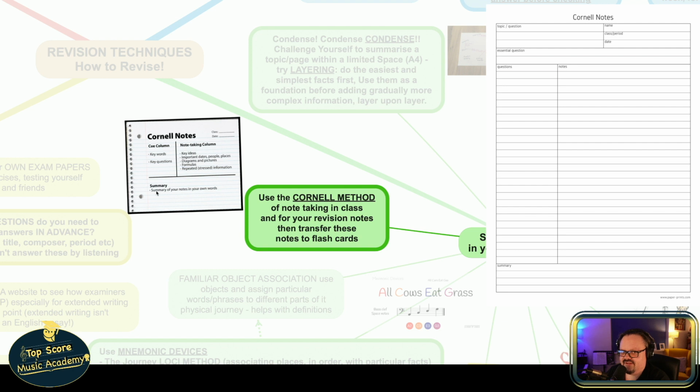And it speeds everything up if you do it this way, rather than just one page after another of differently formatted and structured information. One page you've got loads of bullet points, the other page you've got a big diagram, the other page you've got a mixture of things, the other page you've just got a couple of notes scattered throughout the page. If you're using the Cornell method, it means you can easily flick through everything when it comes to revision time, and you even have key questions and key words here that would help with revising, as well as asking the teacher questions.